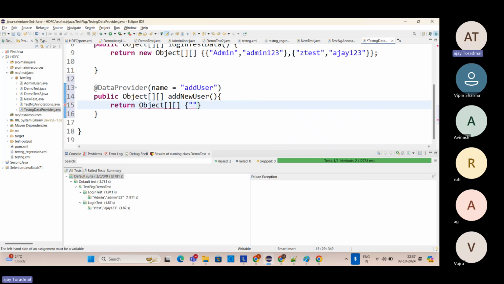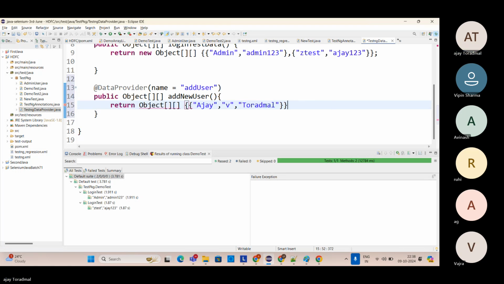So let's say the first user I'm going to add, the name of the user is Ajay, the middle name is V, and the last name is Paranma. What else is required to add the new user? Nothing. This much is required. So this is the first row of my array.